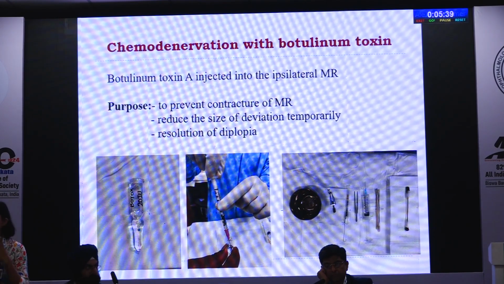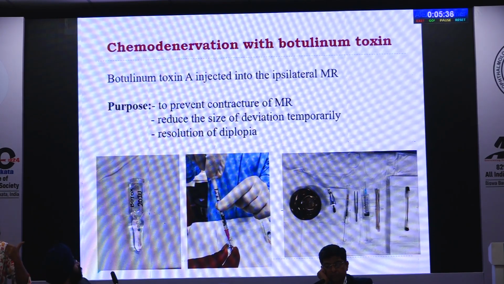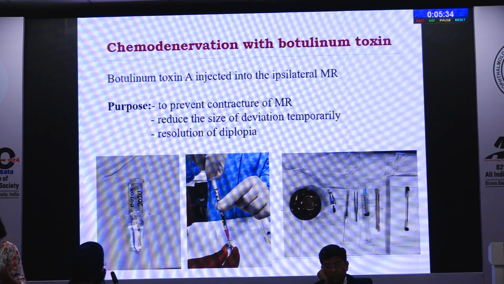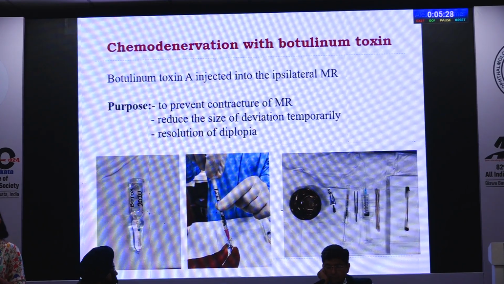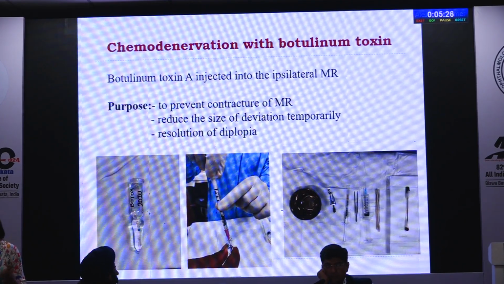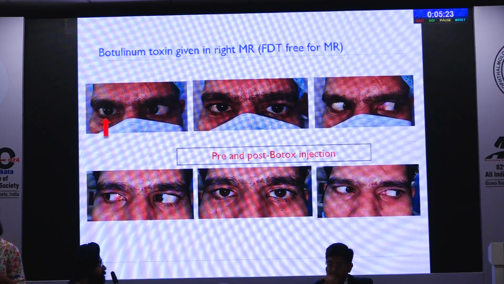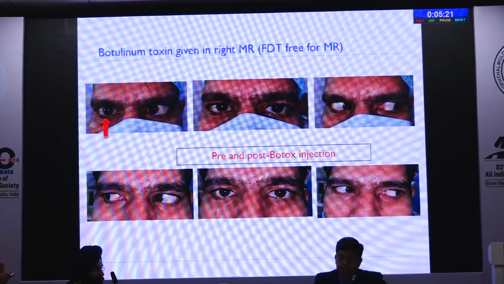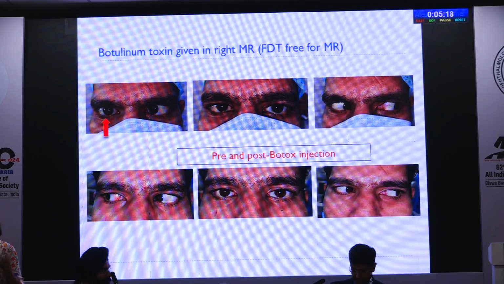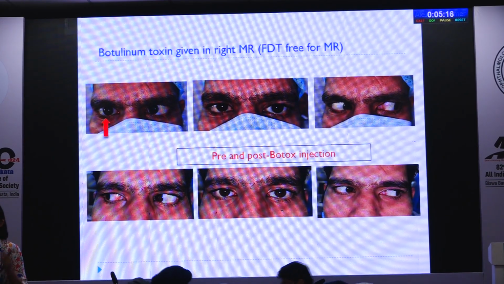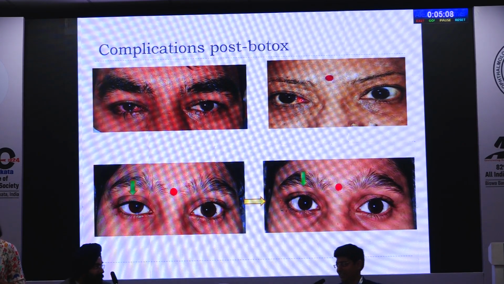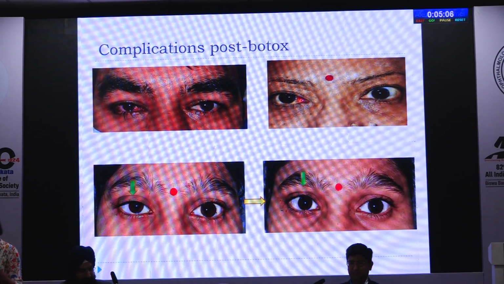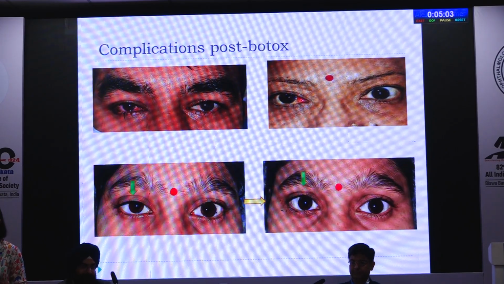So it has a dual purpose. One is that it alleviates the diplopia, at least in the primary gaze. And second is that it prevents the antagonist, which is the medial rectus, from going into contracture while we are waiting for the sixth nerve to recover. So this is one example of a Botox patient, pre and post. Of course, it works very well. The patient is usually happy, except that in the extremes of gaze, that is on abduction, there might be a little diplopia, but in most cases they are doing well. And complications are very minimal. You see a little subconjunctival hemorrhage, maybe a mild ptosis, and that's usually reversible.